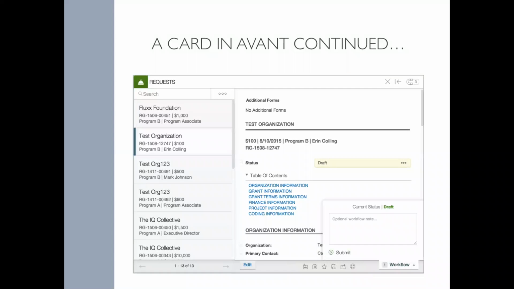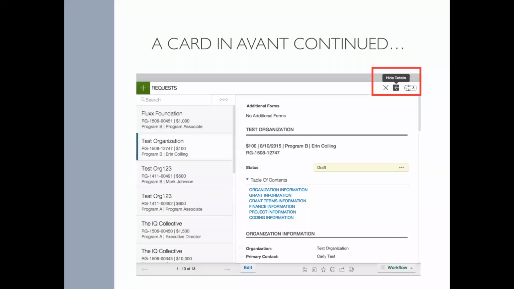All right, and now if we take a look at the bottom right of those icons, we have the new workflow buttons. They've been streamlined as well. So the buttons now appear in their own menu, and you can add a note right from that menu. If you have a record open, you can slide it back into the card the same way as before by clicking the Hide Details button. It's a little arrow pointing to the left there.